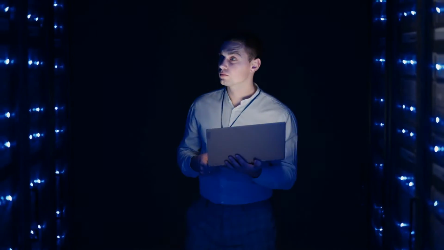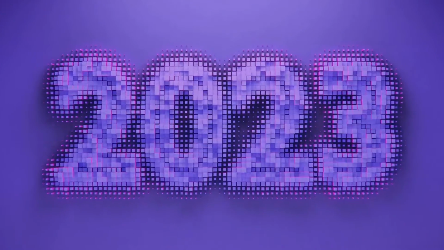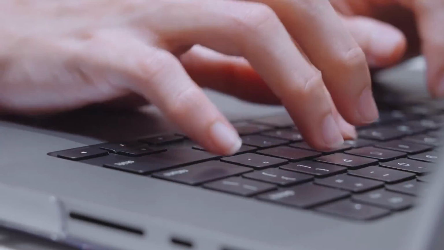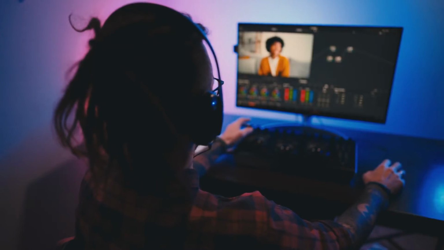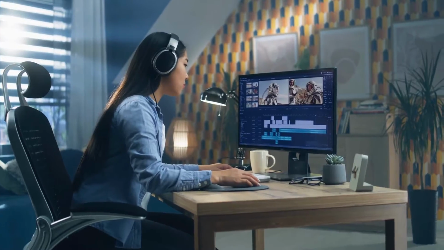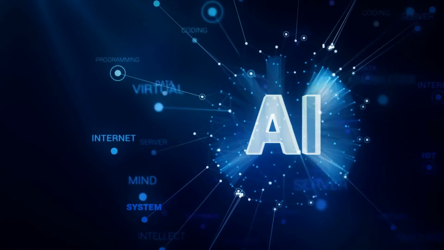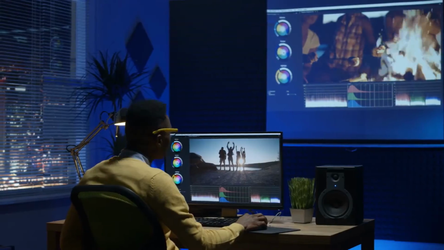Would you believe that some artificial intelligence tools can simplify your work as a video editor? This is 2023. You don't have to be stressed or spend a whole lot of time before you get your task done. Remember that video content is king when it comes to online marketing. And these tools work like magic, and they will give your video a perfect and professional touch. In this video, we will be discussing some AI tools that will help you with your video editing tasks.